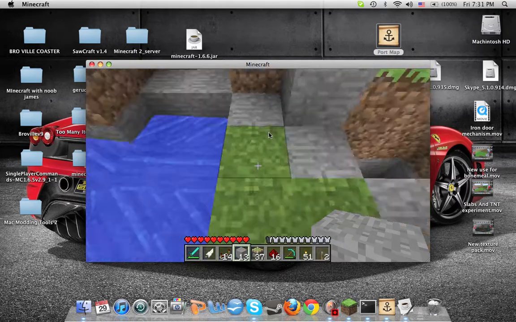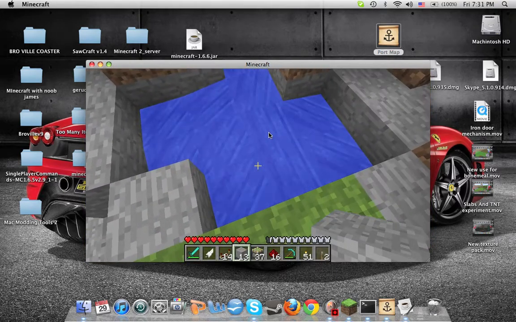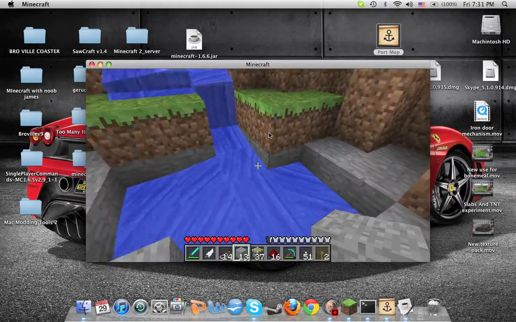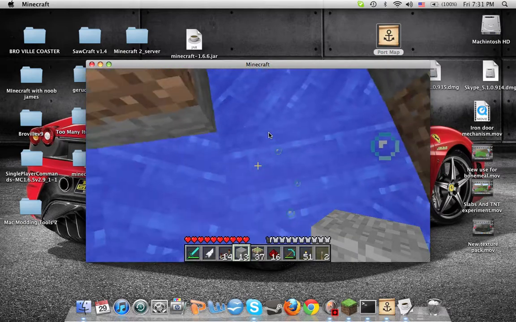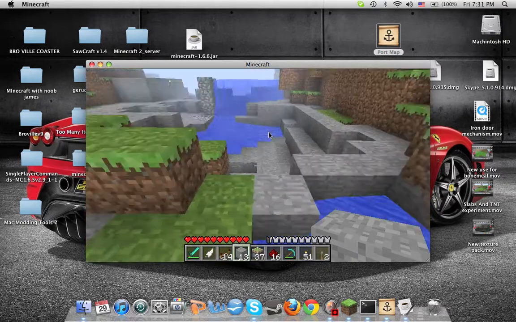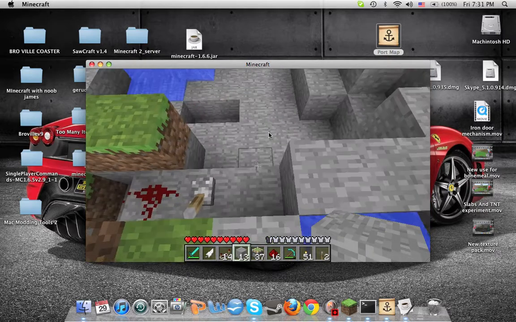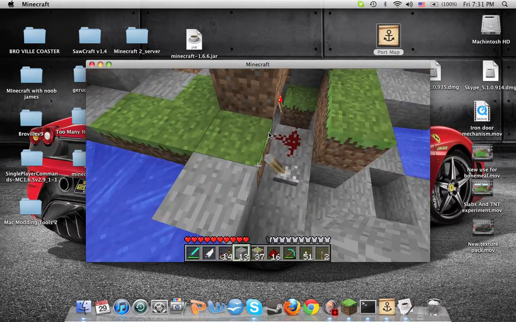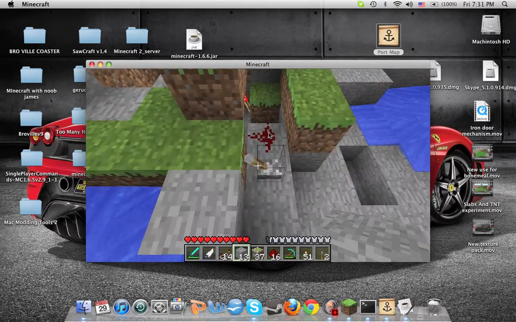so that's very hard to see, but at the same time you want to stop the flow of the waterfall, because you don't want to fight the currents every time you want to go in, but at the same time you want it to be well concealed. So using the pistons you can do just that.